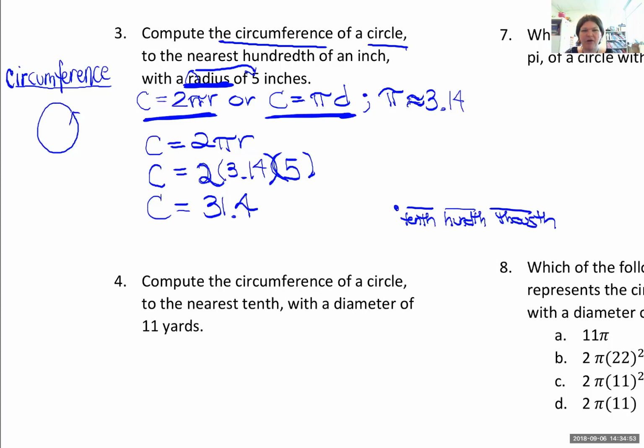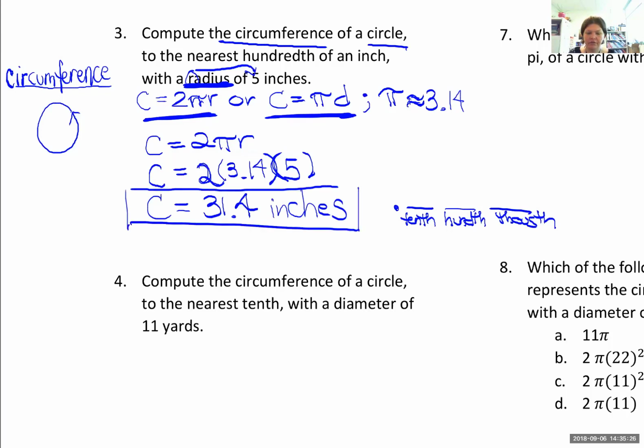This dilemma probably won't come up for you on the GED as much as it would in your college math classes, because usually the GED is multiple choice. Okay, so we have 31.4. What? Well, this is circumference, so it'll be plain old inches, just like with perimeter. That's a line around the outside. Pretty easy, right? So far. Good. The next one is easy as well.